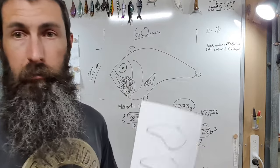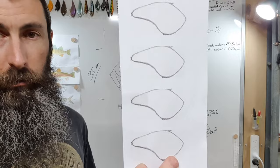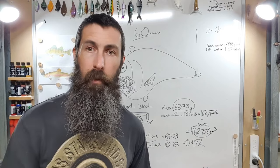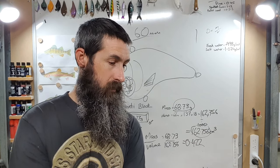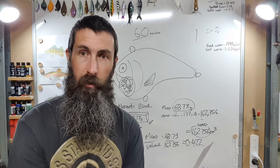So I've printed up a second sheet, just basic templates. I'm going to cut them out and glue them on, and we'll start cutting. We'll shape them up a bit and we'll reweigh them and see how much lead we need to add to make them sink. See if I can fit it in there.